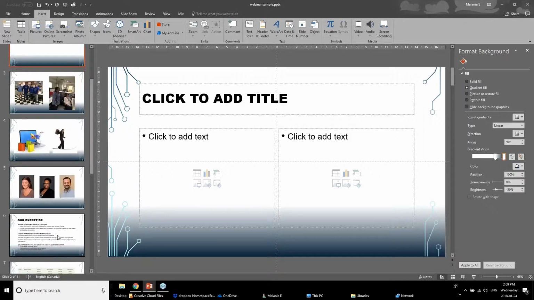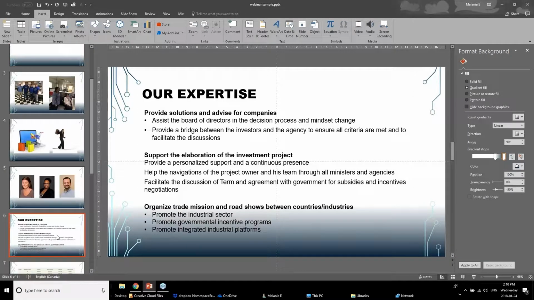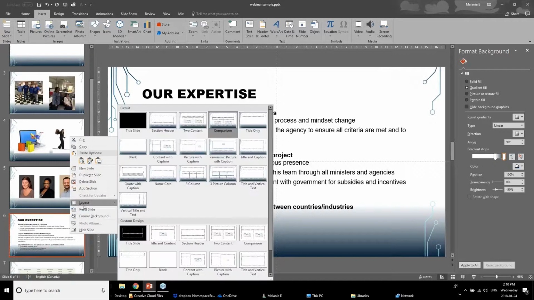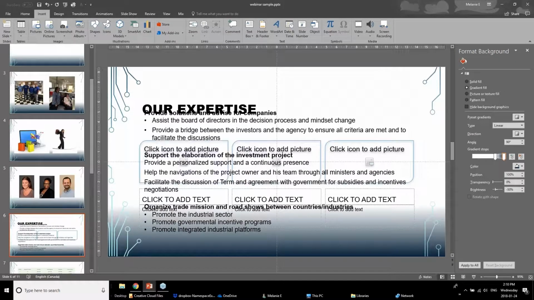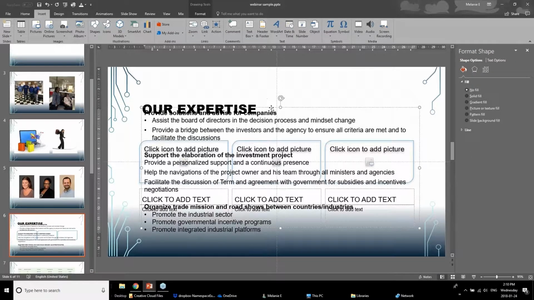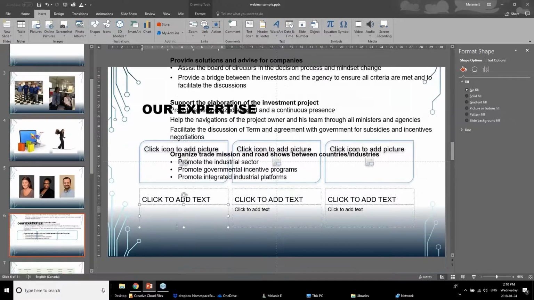Say, for example, with this particular slide that already exists, I decide, oh, I've already created it, but I actually want it to have columns, and I have a layout slide that already has columns in it. I can just right-click and go to Layout. Same sort of idea. I'm going to check from the list all my different layout slides, and I have a 3-picture column one. And so it's setting up here, and then all I have to do is spend a little bit of time copying and pasting the text into there.